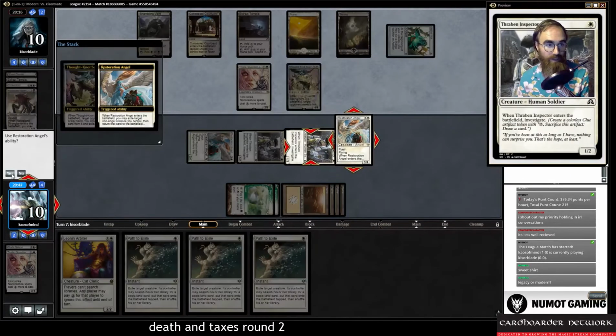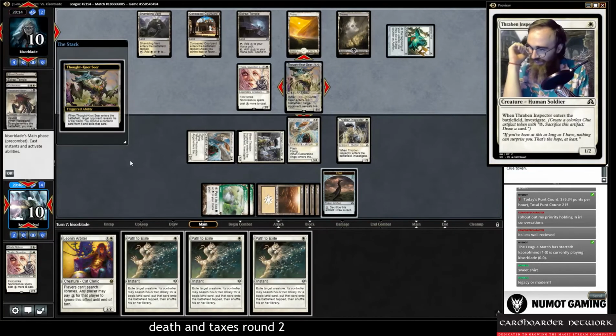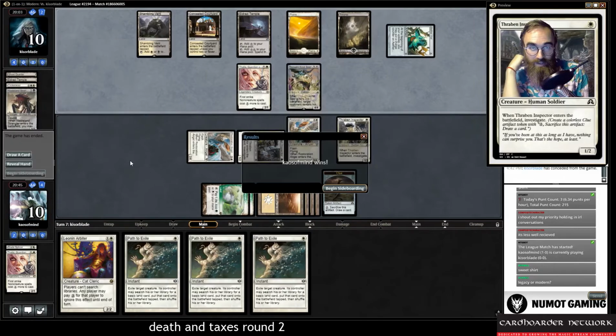I have 3 Path to Exiles in my hand. Do you want to scoop? They may just scoop. I probably would. 2 Restos on board? Yeah.